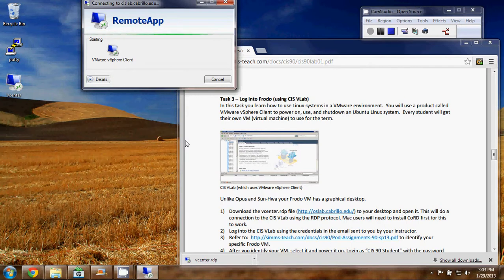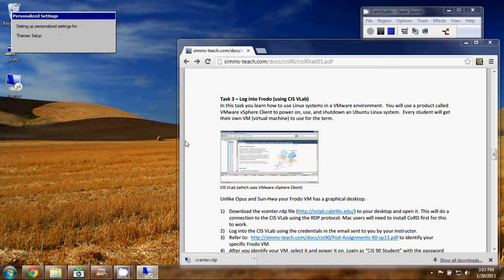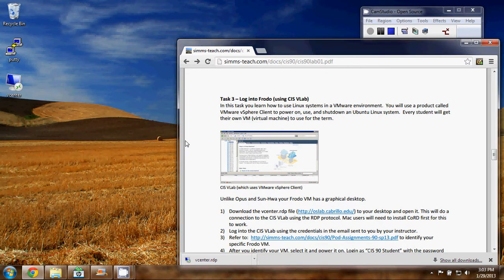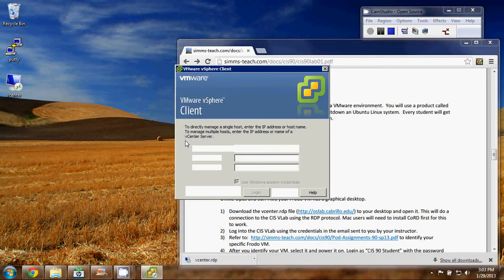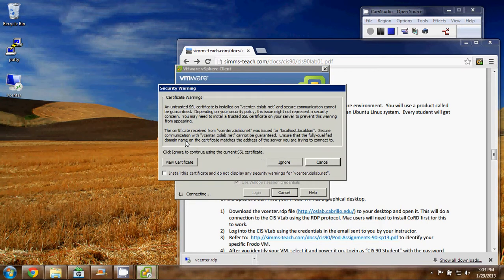We're on a Windows 2008 server right now, and it's starting up a program called VMware vSphere Client. It's going to do a little setup. The first time you go through it, it's got to do some setup. It's going to run that VMware vSphere client and attach to yet another server.